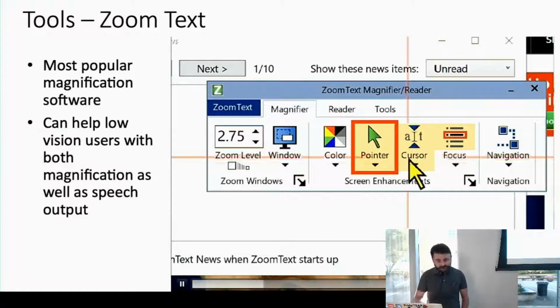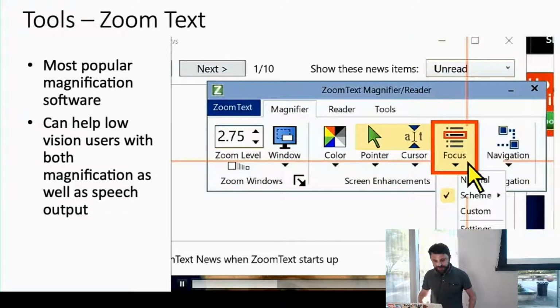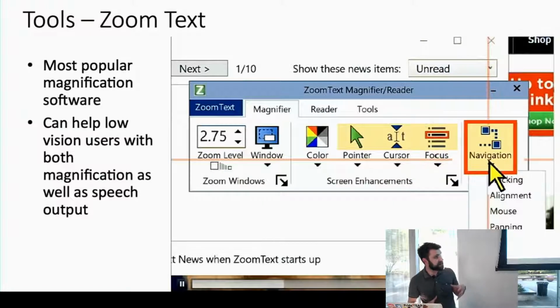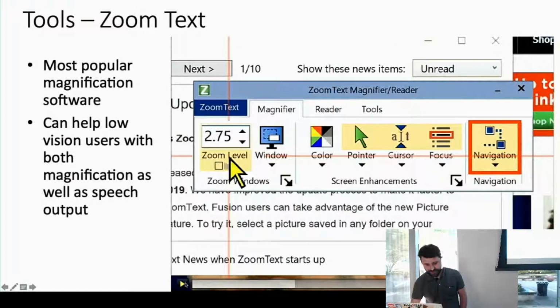You can add a crosshair so that you understand where your cursor is. You can change the dog bone. So there's a lot of different ways that you can augment this assistive technology to browse the web. And you'll hear even the screen reader I have set up, or the ZoomText I have set up right now, also has a screen reader built into it, so it's conveying anything it can audibly as much as possible.